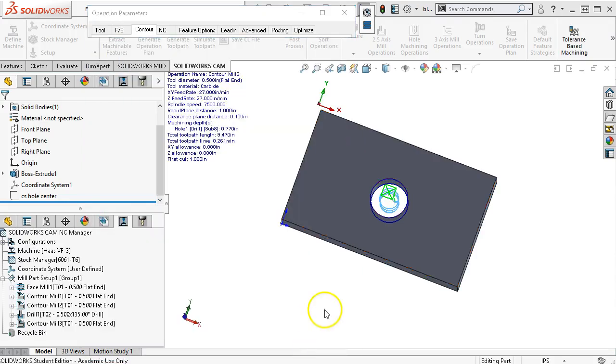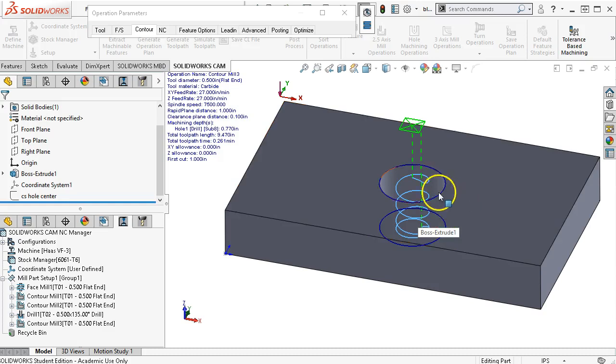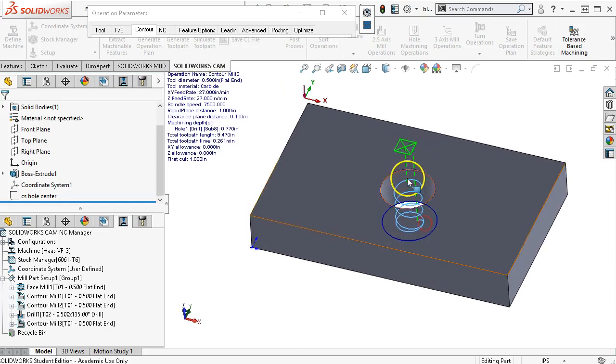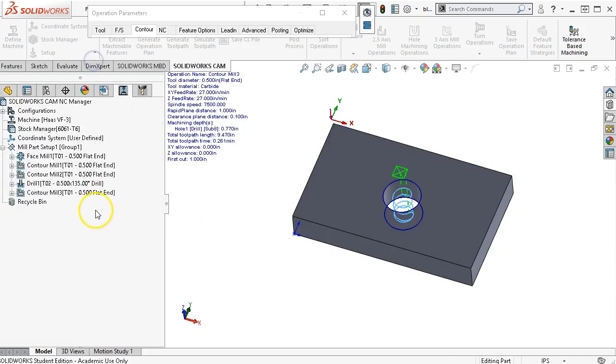Let's go ahead and preview it again. And really, I just wanted to make that internal spiral. So it's going to kind of remove that material as it goes down rather than plunging in the center and trying to take it all at once. And then one pass at the end, lead out and clear. All right, so that gives me the program.